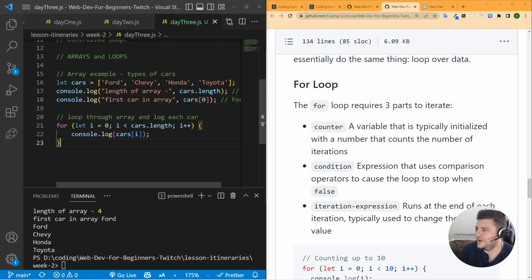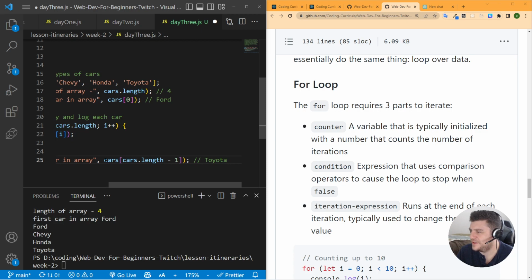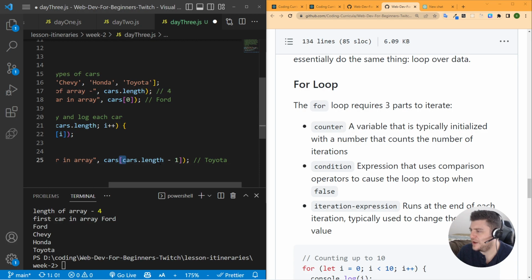Let's put another one of these where we console log the last car in the array. It read my mind. Console log last car in the array, and it's doing it programmatically here. That's awesome. It's calling cars, and then using the hard brackets, where it knows that it's giving that data type. Then cars length, which in this case right now is 4, but if we added another one, it would make it longer. If we took one away, same thing, and make it shorter.